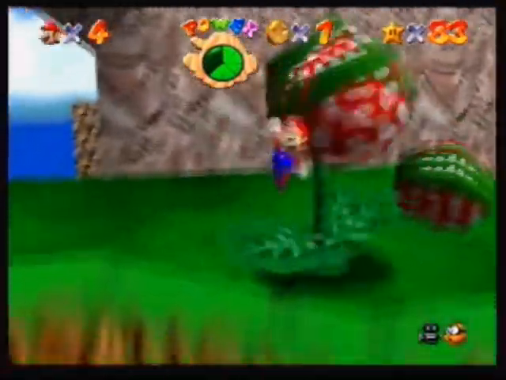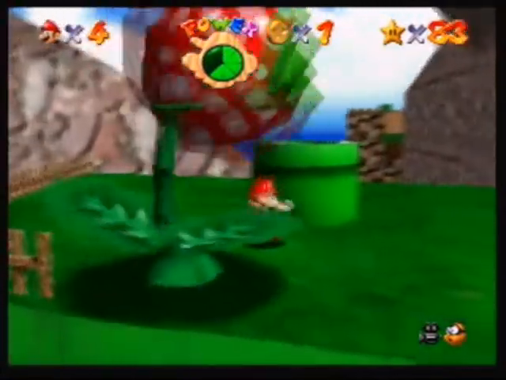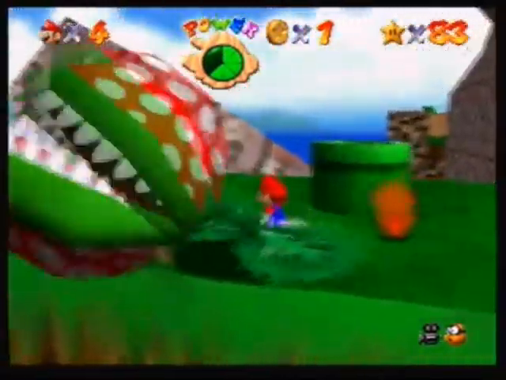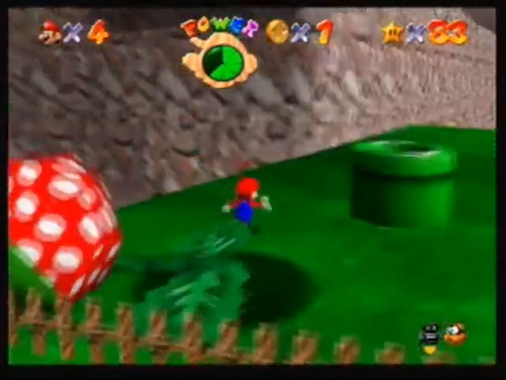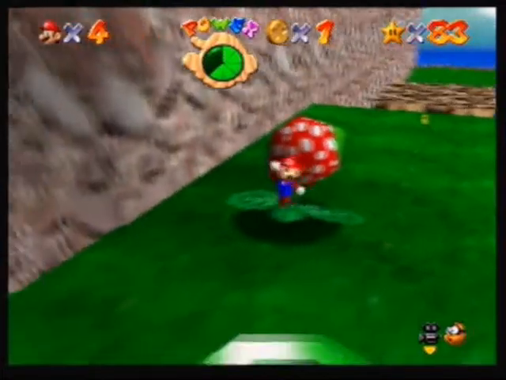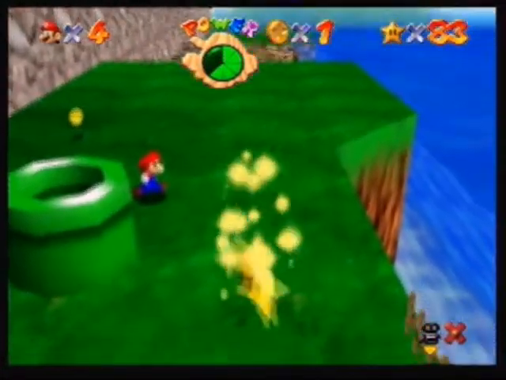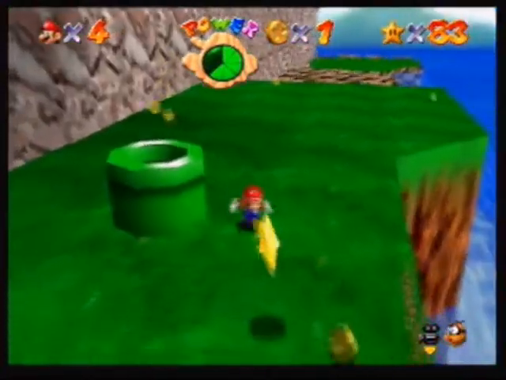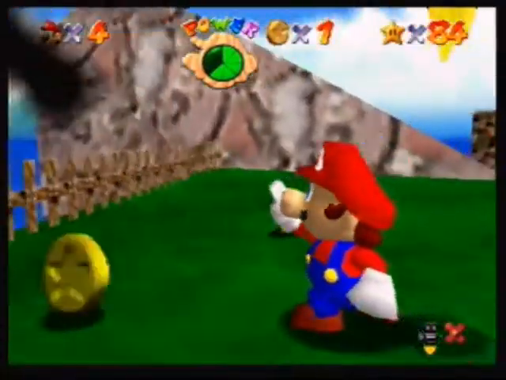Like, now we're on the huge side. See those giant piranha plants trying to burn us with flames. That would not be a very good idea to touch those flames, I tell you. So yeah, now we got the first star of this place. That was simple.